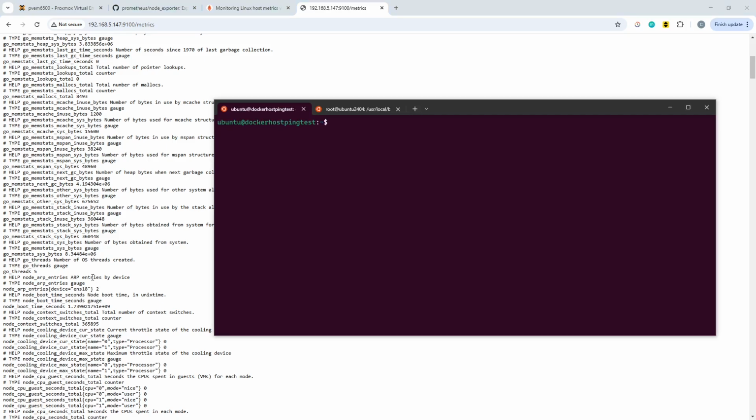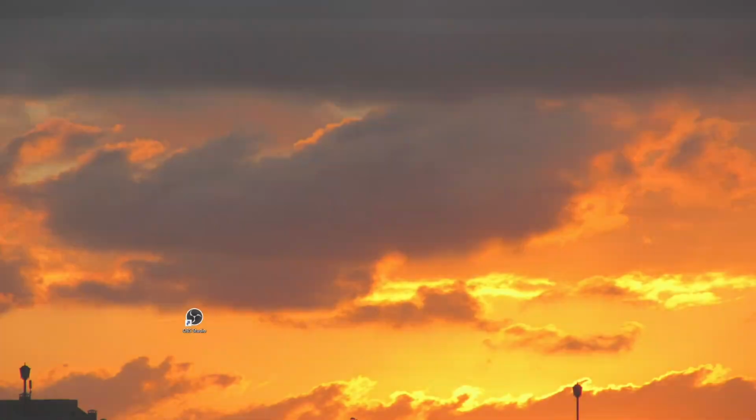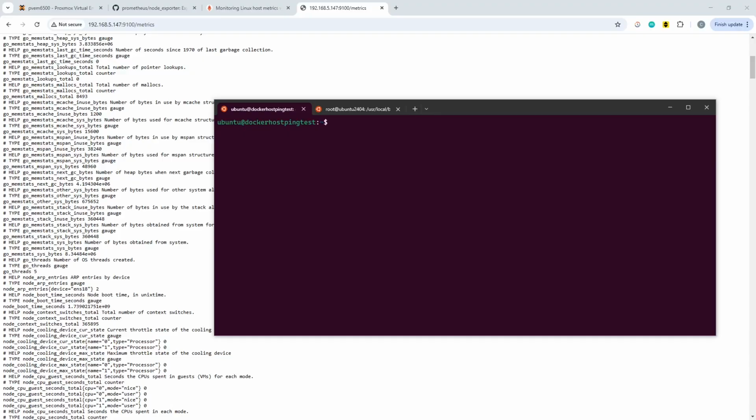Okay, so back onto the Docker host now, and what we want to do here is continue with our setup, and to do that we are going to enter some commands for Docker to actually start the environment up and glue the whole thing together. So we need to go into the Prometheus directory first of all, and we need to configure what Prometheus is going to be connecting to.